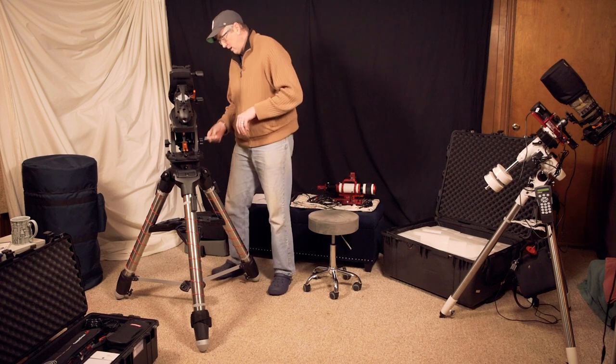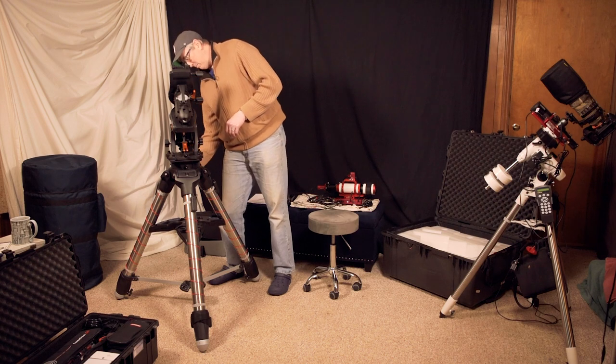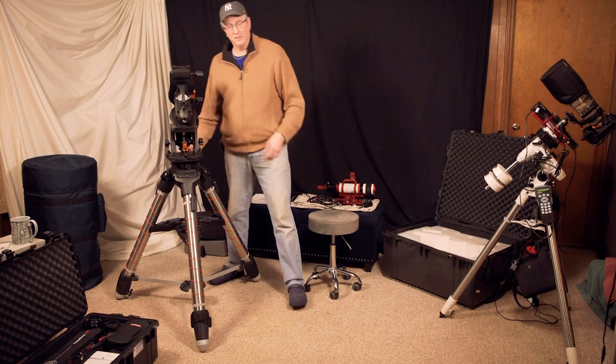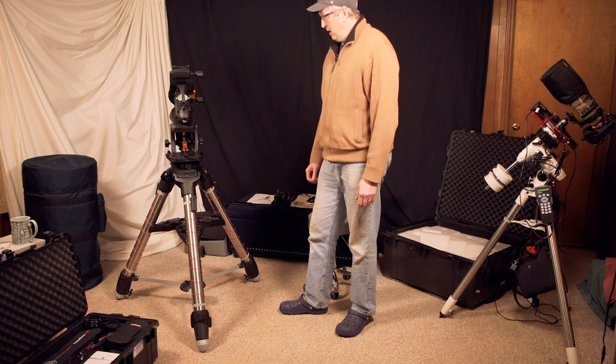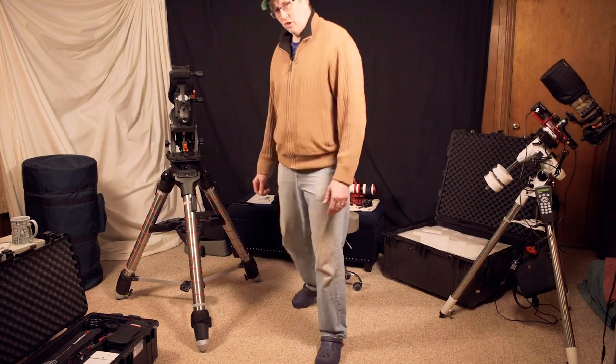And again, the Allen wrench will store up in that handle. Can be a little interesting trying to get it up in there, but it does store up in there relatively nicely. So that is the mount in place, and we'll let you have a closer look at it.